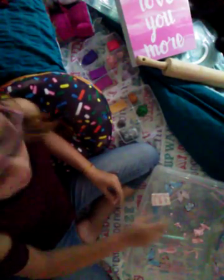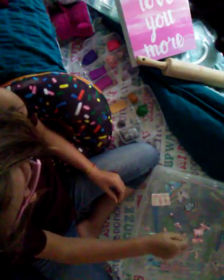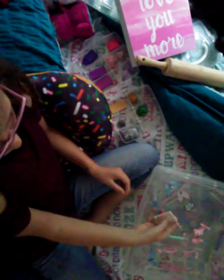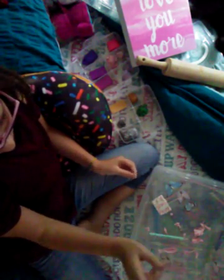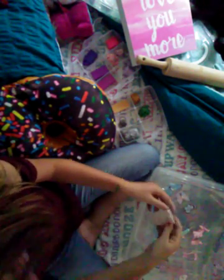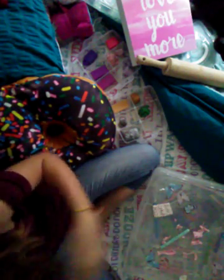So, this is how the love turned out. Hold on, wait, let me put it the right way. That's how it turned out. I will show you how it looks when it's done. So, I finished the white part for the letters. This is how it turned out. I think it looks better.